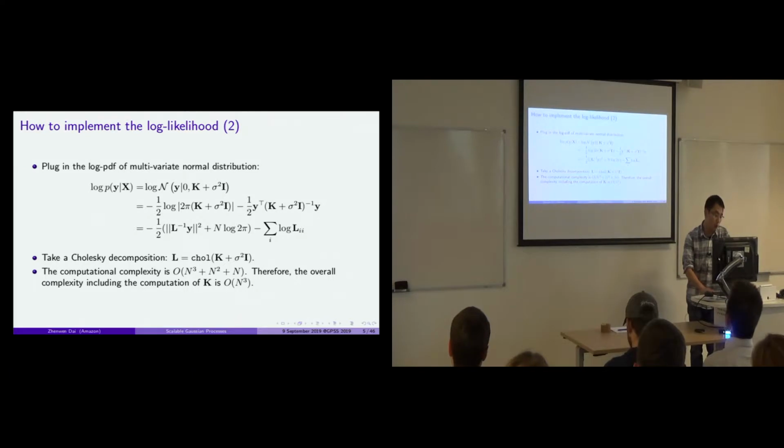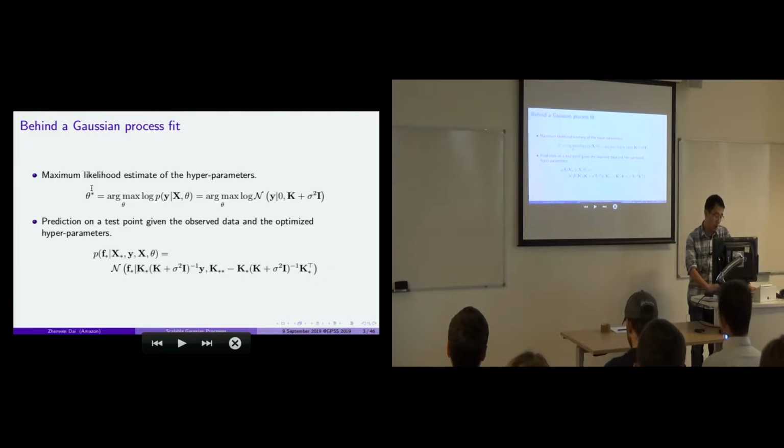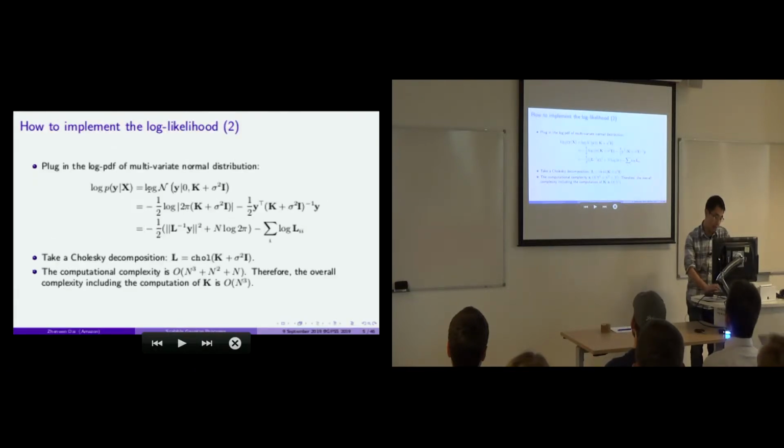If we want to do the maximum likelihood estimate of the hyperparameters, what do we do? Like we briefly showed before, we find the parameters that maximize the log of the likelihood, which is this term. When we spell out these distributions, it's basically the multivariate normal distribution, which involves the log of the determinant of the covariance matrix and a quadratic form with y and the inverse of the covariance matrix.